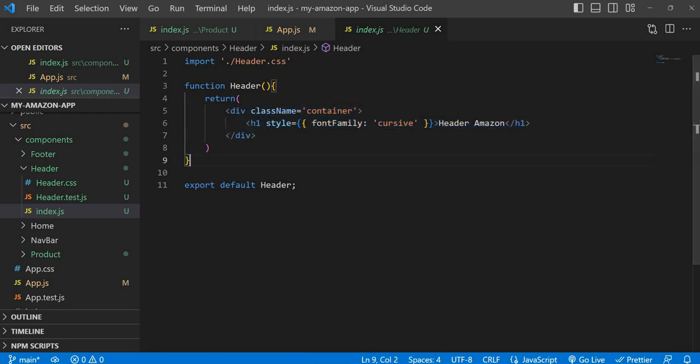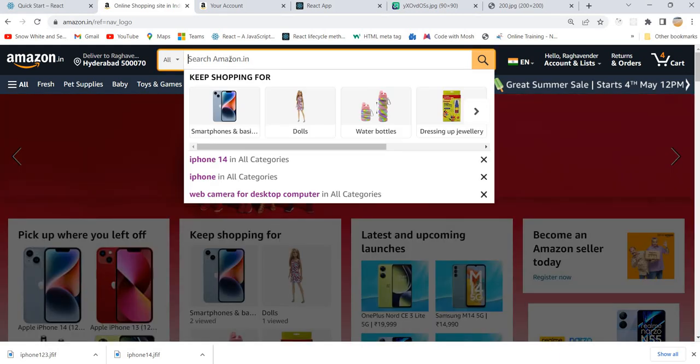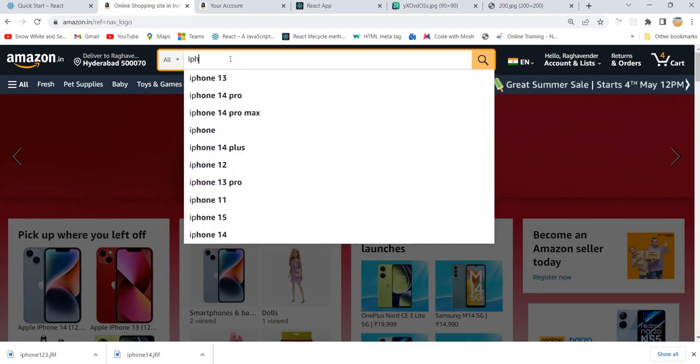So what is the need of that? Observe carefully. Here, the cart is there. Whenever you click on an item, add to the cart, the count will change. So something JavaScript is happening here. A lot of things are there we are going to understand, and in that process, we are going to try to create the product component.